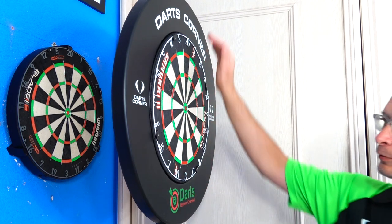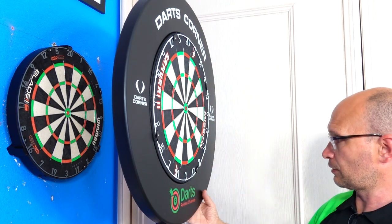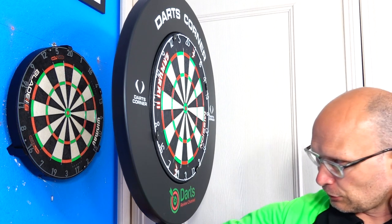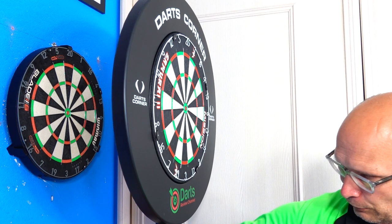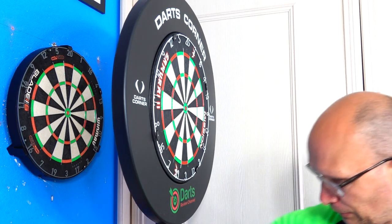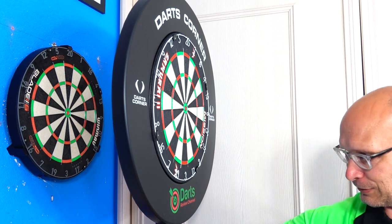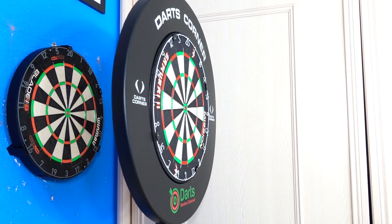Right, just in case anyone's wondering, you can still put a surround on. Obviously it depends how close a fit it is to your board, but it should stay put. If you notice, I'm in front of where my dartboard is on the wall, and I haven't got enough length in this room, so I'm actually throwing from maybe a foot or so closer, because I'm still throwing from the same hockey, so that distance there is what I am closer. So I'll throw a few darts and see what it's like.